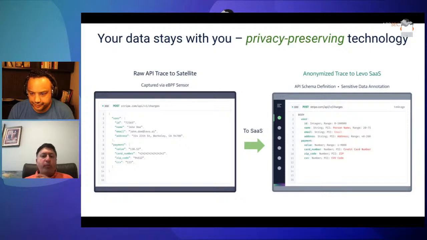On top of that, the satellite is also providing another role. It is doing what is known as sensitive data detection. So we have a pre-trained machine learning model running in the satellite that's looking for PII and PSI data like credit card numbers, zip codes, and email addresses, and then annotating the OpenAPI specs with that information. So you not only get the full JSON schema, the JSON schema will also have indications saying that, hey, this field is likely a credit card number with this much confidence.